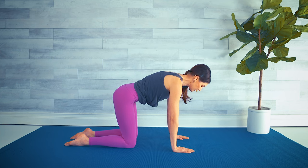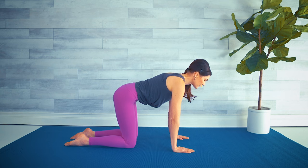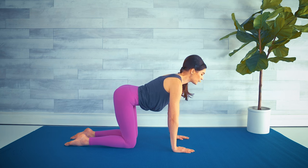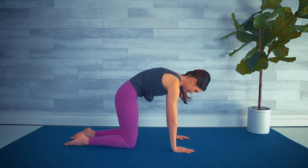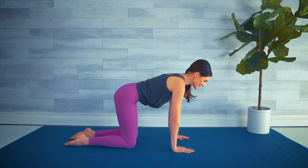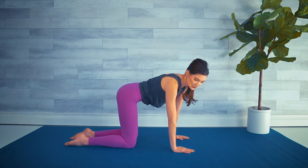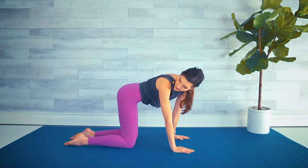Again, belly button in. Tuck that pelvis. Pull everything up and in. And relax back. Let's do this one more time. Tuck that pelvis. And release. Staying here, I want you to turn like you're trying to look over your bum behind you.